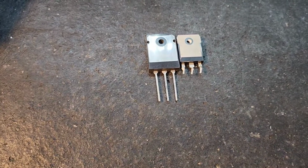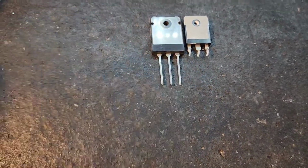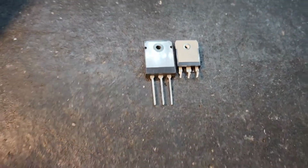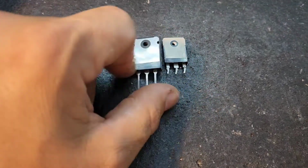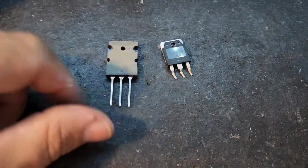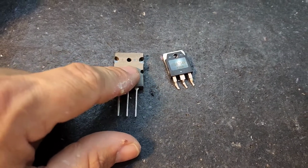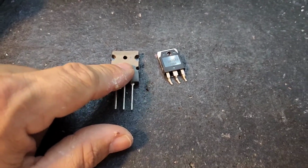It gets a ceramic disc and some thermal compound. It's also rated at twice the amperage as this little guy, so it's just naturally going to run cooler. This is what supplies the voltage to the finals when you're in AM and FM mode, okay?